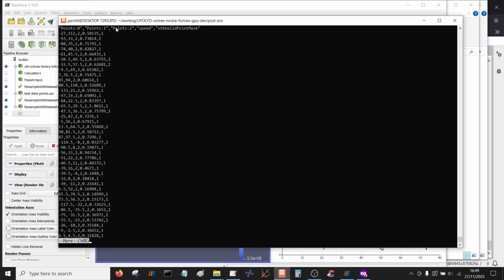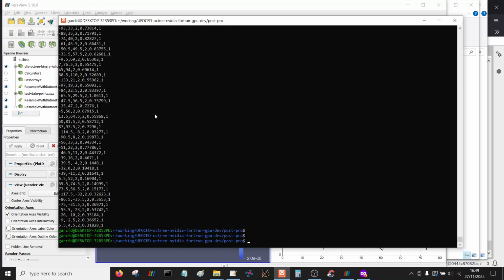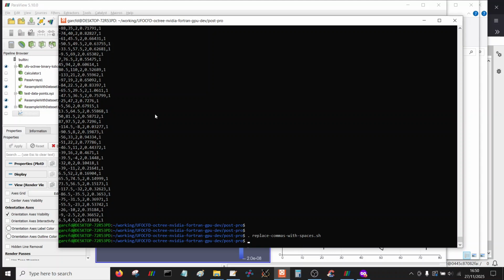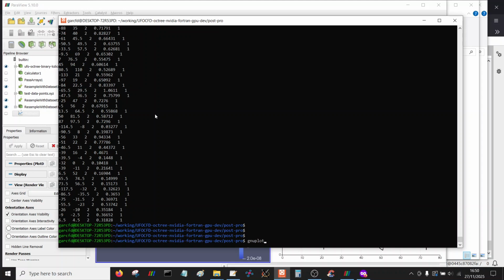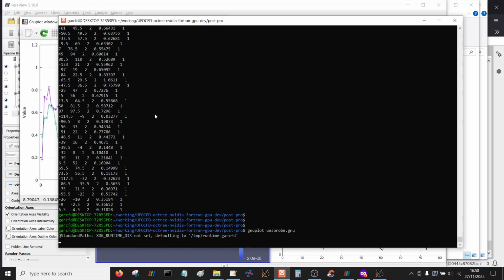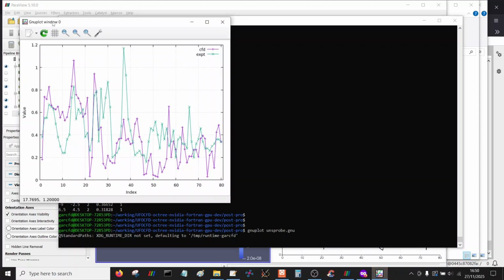So it's just point data speed and point mask, whatever that is. Then I normally run a short script just to get rid of the commas. That gives me that data. Then I can compare that with the test data, like so.